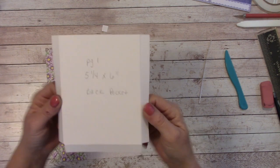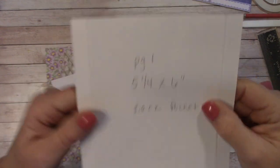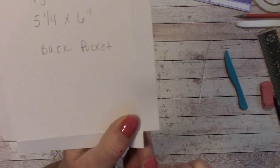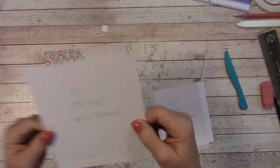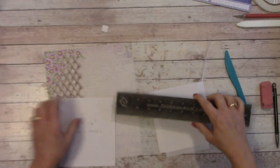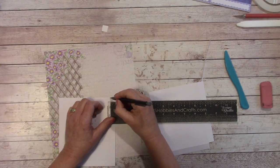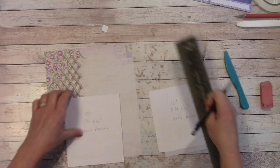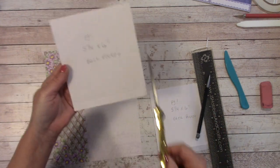Now, I've already cut on one of these, but notice what you have here is, and you'll still have down below here, your score lines are on the side and you have one in the bottom. If you notice in the corner, it will look with your score lines like a square, and we're going to cut those out. Now this one, I accidentally misdid my scoring, so I'm going to make sure I know exactly where my score line, which one I need to be on, instead of cutting a new piece, you know. Okay, so score line here and here, only one. Like I said, I messed up on mine.